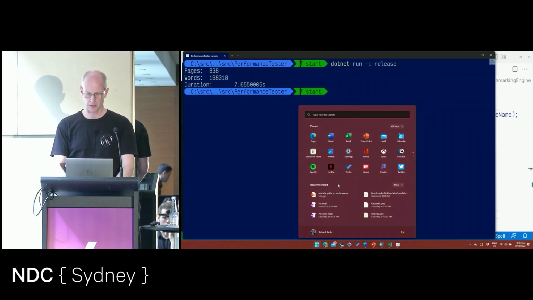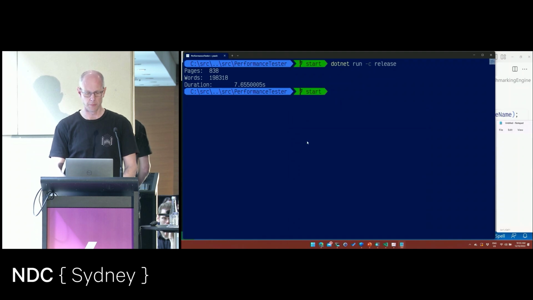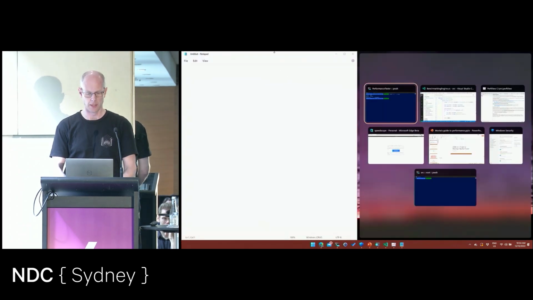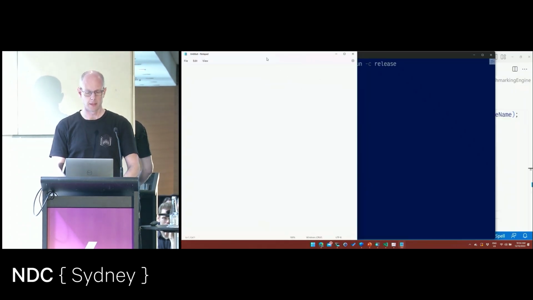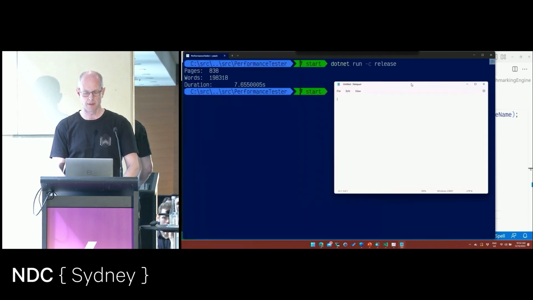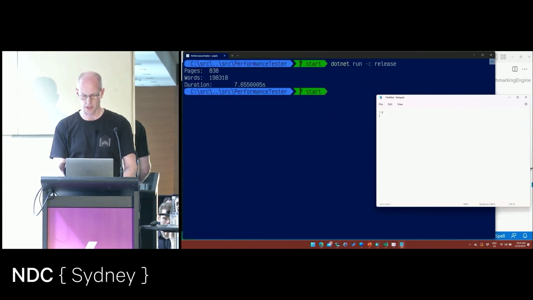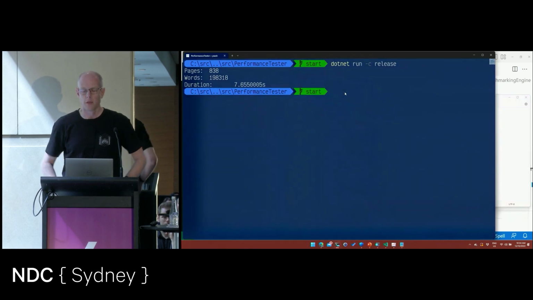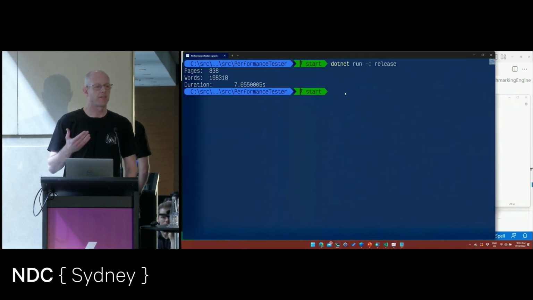Beautiful. I'm in fact going to do the next thing that we all do, which is go to Notepad and go, cool, let me just write that number down. Where did Notepad go? Come back. There you are. All right, so that is, what did we say, 7.6. 7.6, and I'll just zoom that up. 7.6. Now, what's the problem with what I've just done?